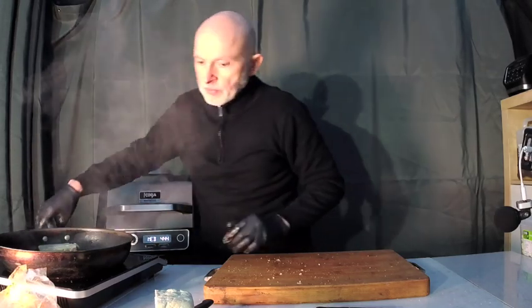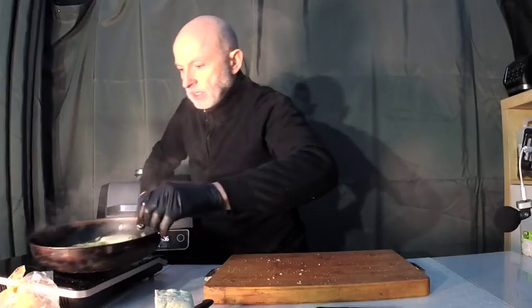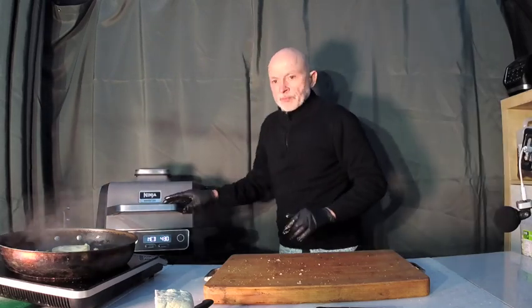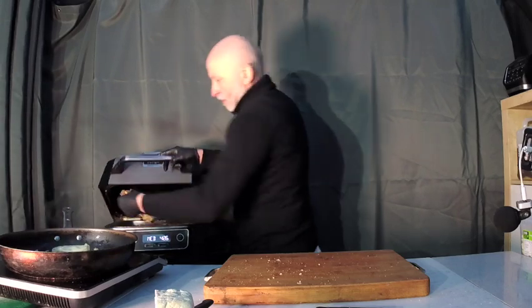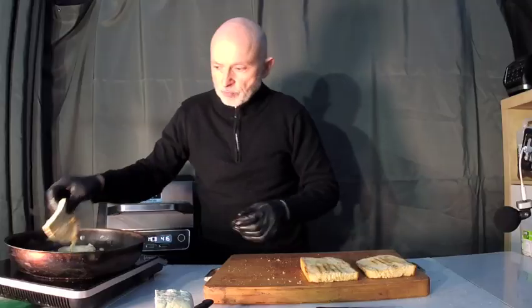My tofu is taking flavors with the onions, so this will be dairy free. Nice. Instead of using cheeses, we can use this nice, beautiful flavored tofu. Okay, let's take my bread out. Nice and toasted.